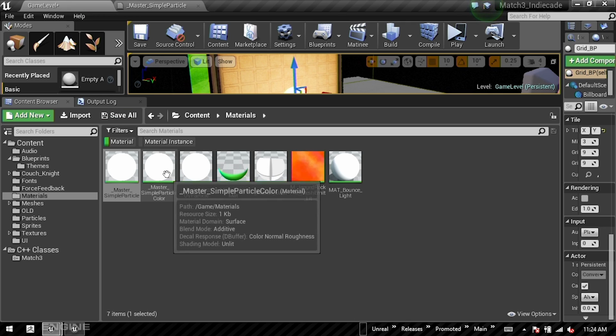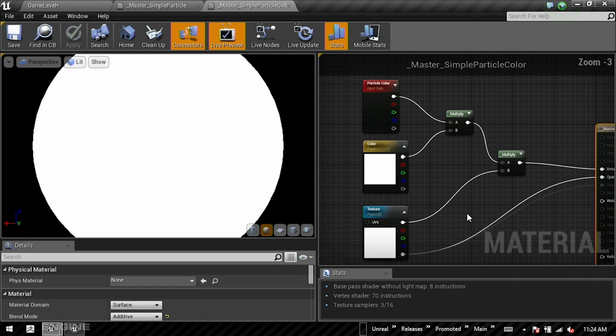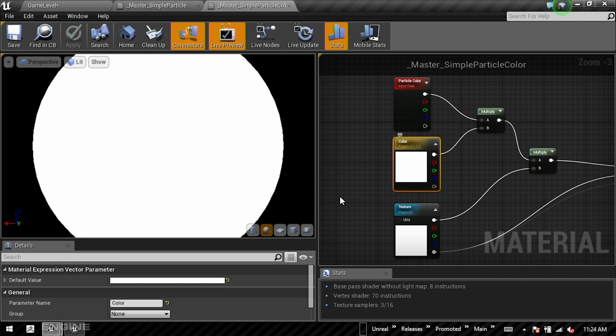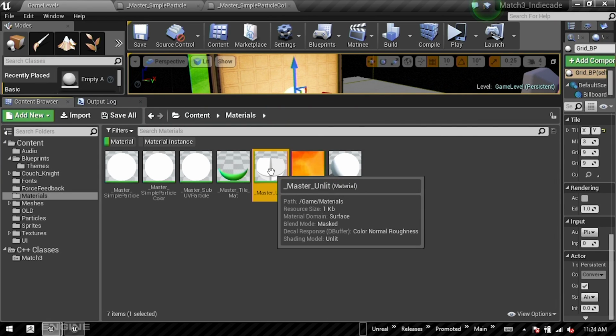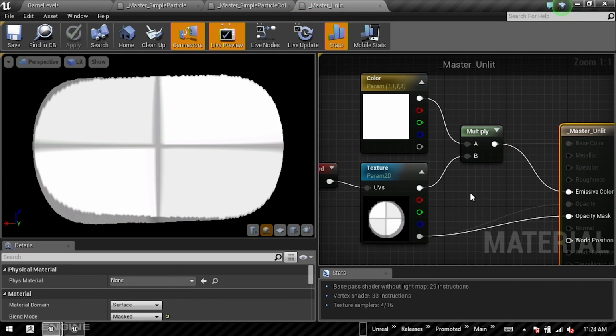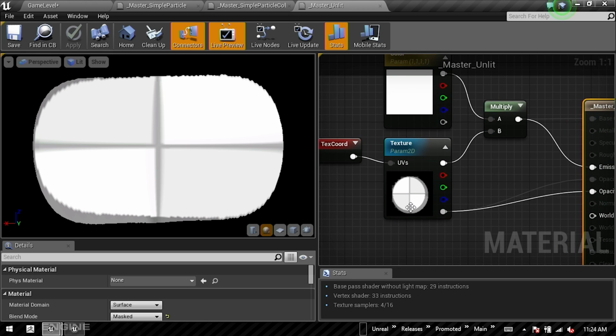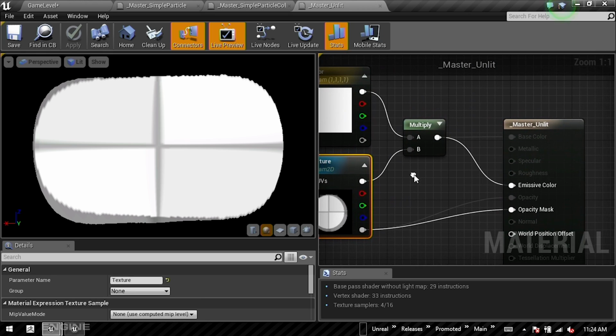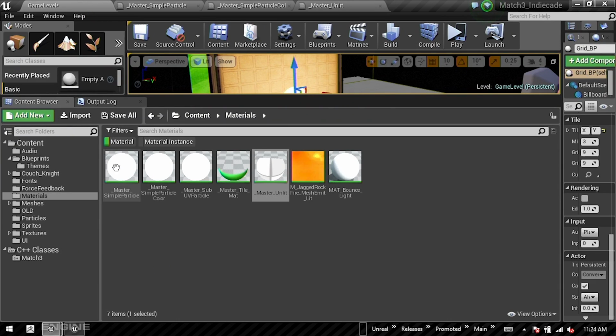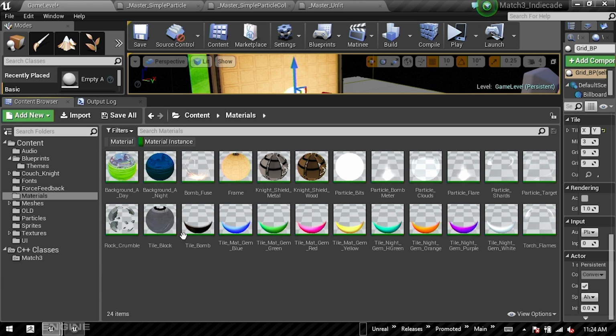The others are very simple, I think this one has an extra parameter in there. Yeah, so we can specify a color from within the actual material to blend with the particle color. And pretty much everything else is just using this master unlit material. So that's a color, optional texture, just reading texture coordinates. Very, very much simplified. We don't have that extra math calculating the outline every frame. All right, so then again, let's filter by material instance. You can see that we've boiled down all of those into these highly optimized versions of the shaders.